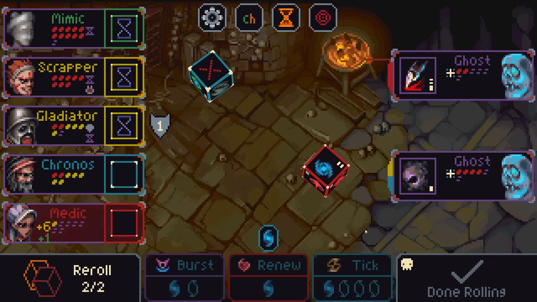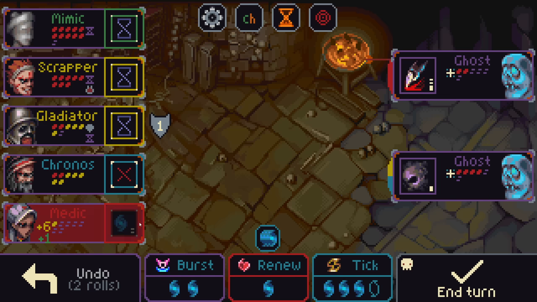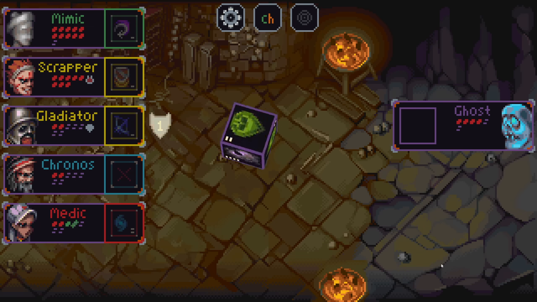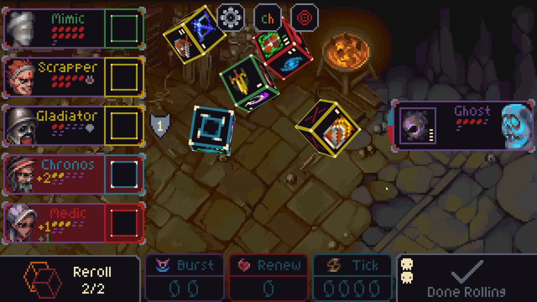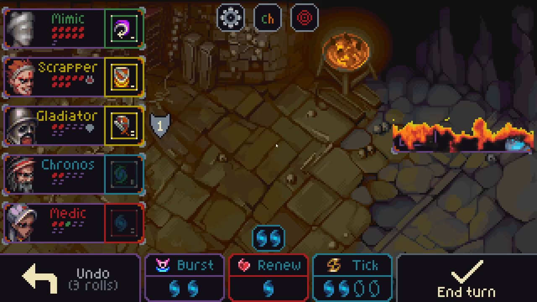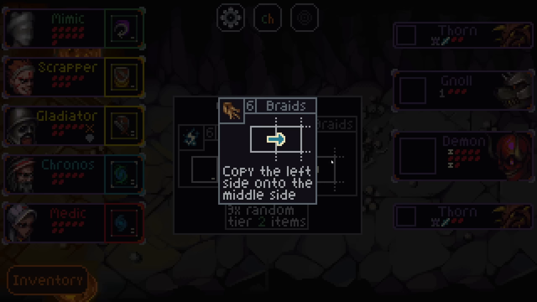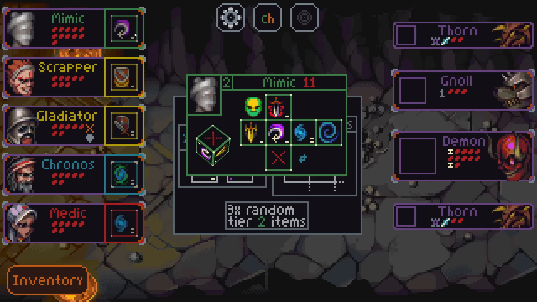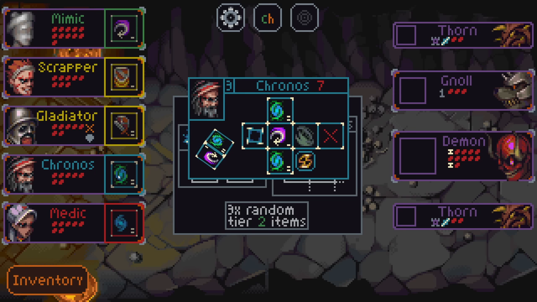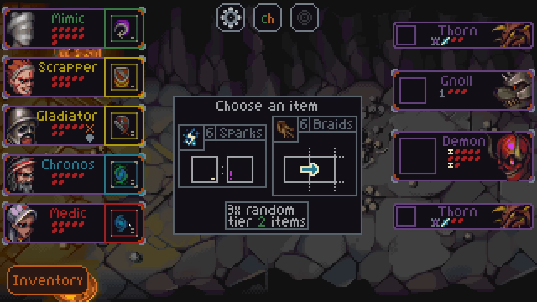Wait, I forgot about the jank that we had here. That's exactly what I was saying. I set myself up for that. We don't know how bad things are going to be until next turn. Thankfully, we got the Baron out of the way, so it was completely irrelevant, like I thought. But that was really risky. Copy the left side to the middle side. Interesting. Interesting. Ooh.